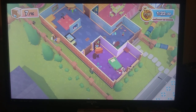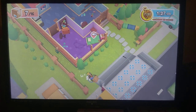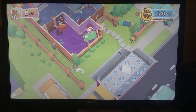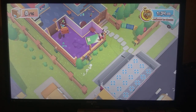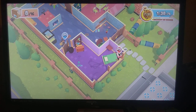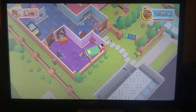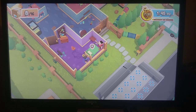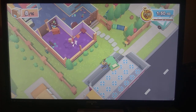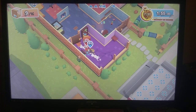Oh, wait, there isn't one in this. There's a chicken. And Dad's found the chicken. Weird. Awesome. Weird. Wait, did I already shout Grammy out? I don't know if I did. Because if I didn't, then help me throw this, Seth. Oh, chicken. You're running right by me. Run out the windows. We have to hold X together. Hold X and swing. One, two, three. See? Good throw. Thanks. I'm not getting that chicken. Well, I'll get that chicken. I broke the vase. Look, I broke the vase.